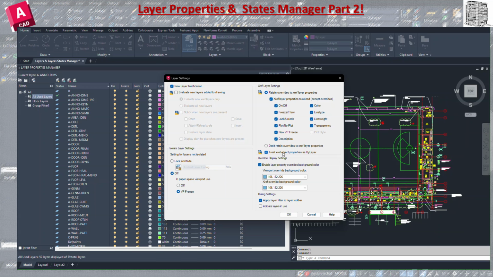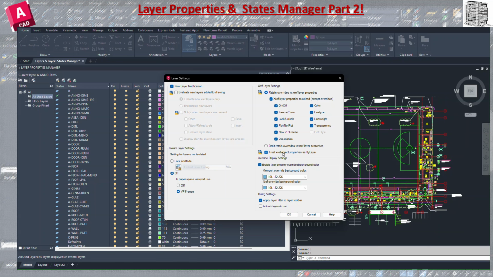So you're basically turning the XREF into an actual object with the layers in your model. So it's not an XREF anymore. You can access all the layers in your layer properties. You can change the colors. You can move everything. So it's not going to be a problem for you anymore.